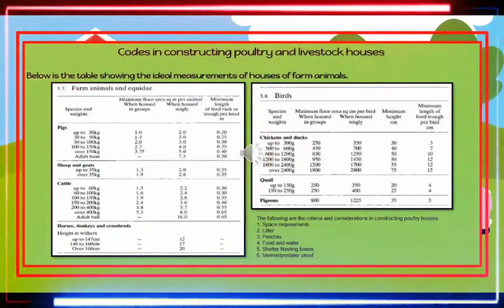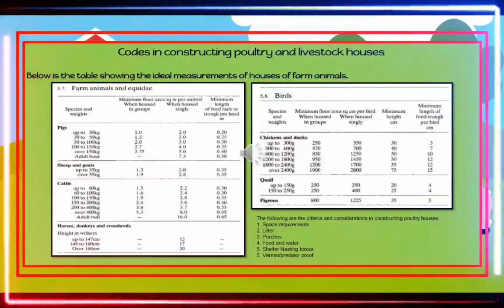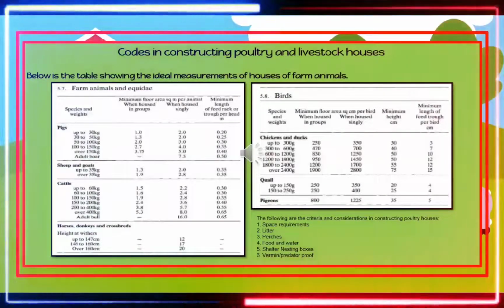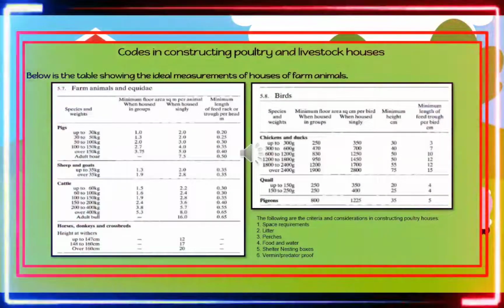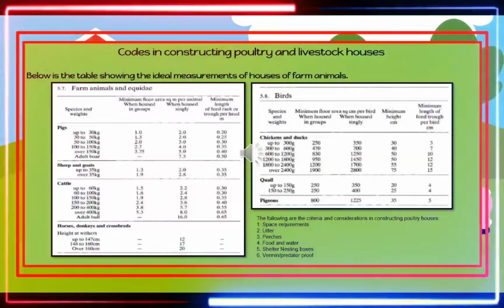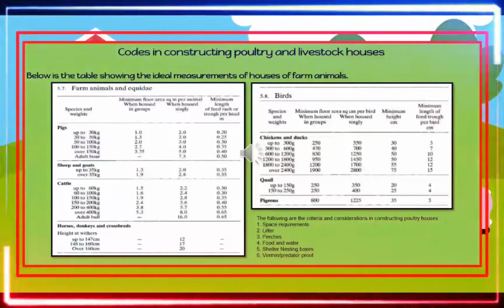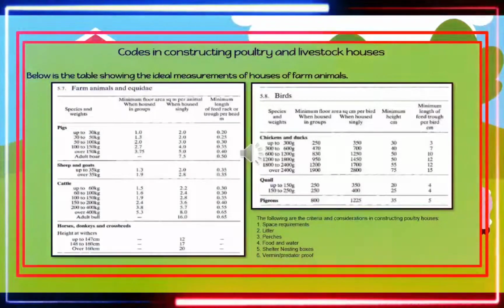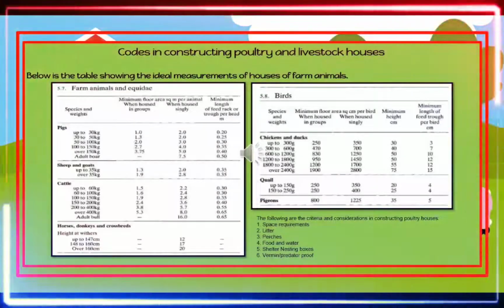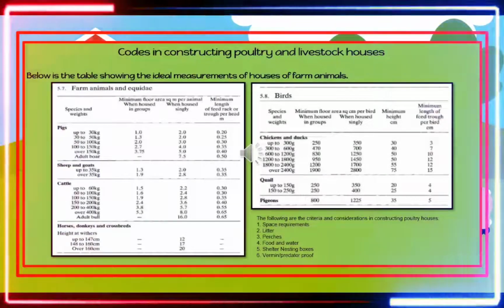Codes in constructing poultry and livestock houses. Codes are very useful documents for informing the general community about the required standards. In particular, we are referring to codes relating to constructing farm animal houses. These codes are included in the so-called animal welfare codes. They cover the main areas that must be considered to achieve a desired standard of animal welfare. For codes about a particular type of livestock, these areas will include feed and water, health management practices, breeding, emergency, slaughter, and, as mentioned, housing.